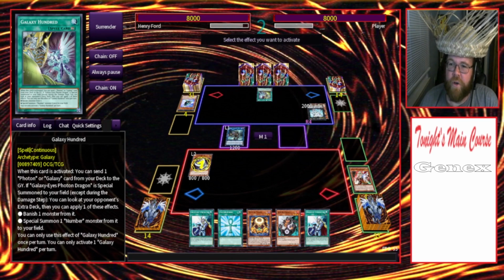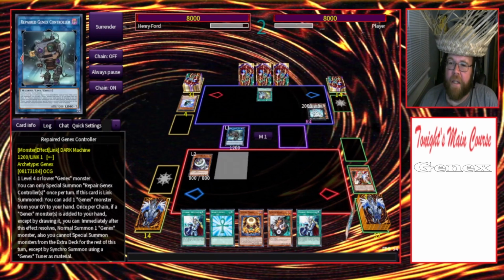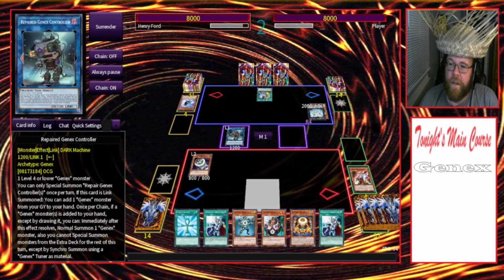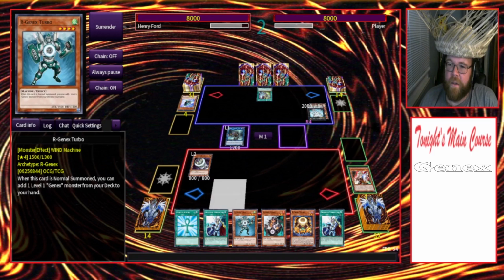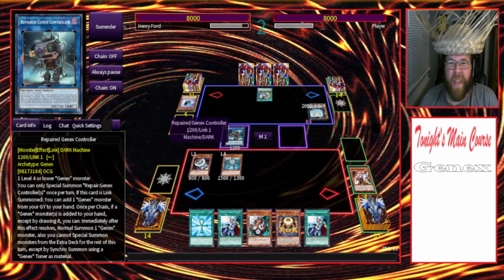So we're going to get Crusher on the board. Crusher is going to add Terrible. I wish this game was just a little bit faster sometimes, but it is what it is. And we'll get Turbo.